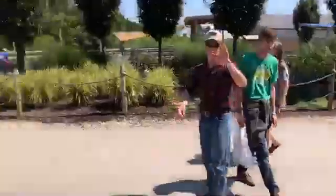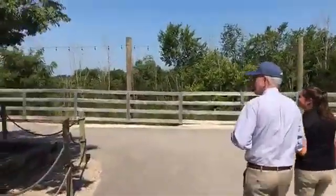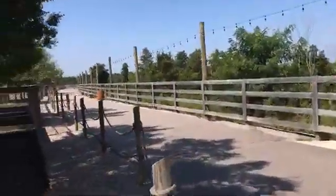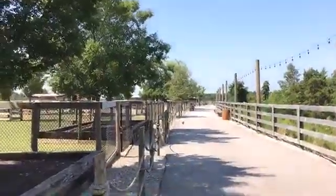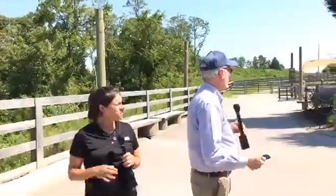Oh, I see some people now going over to the camel rides. Yes, they're headed over to camel rides. Okay, so let's have a quick look down here. As we go down, we won't walk all the way down there, but the rest of the zoo, I see the yaks right at the end. Yes, the yaks are at the back. And there's alpacas and llamas. And then our zebra is in this next exhibit. Oh, zebra's in here, the next one. Yep. So we won't go down there.